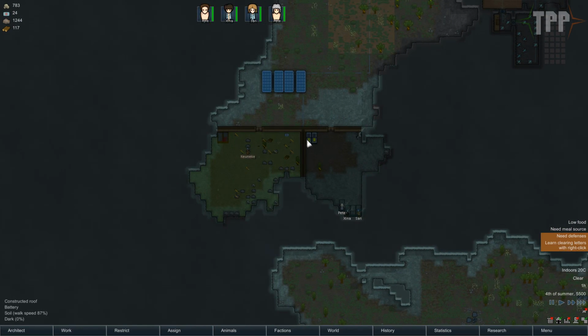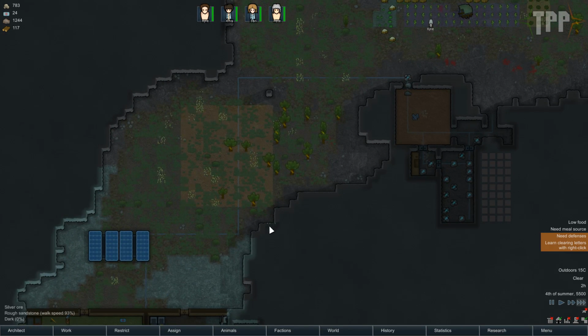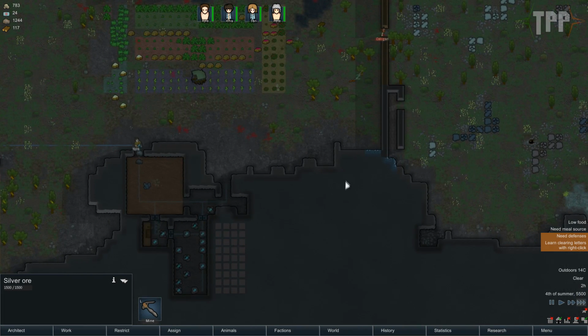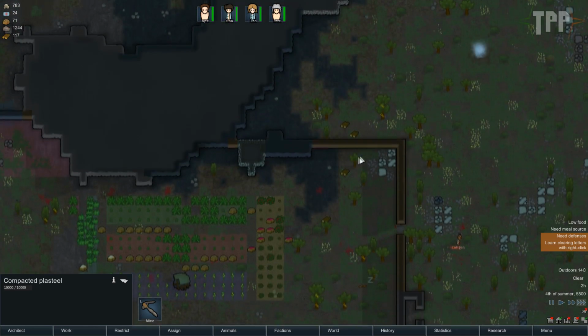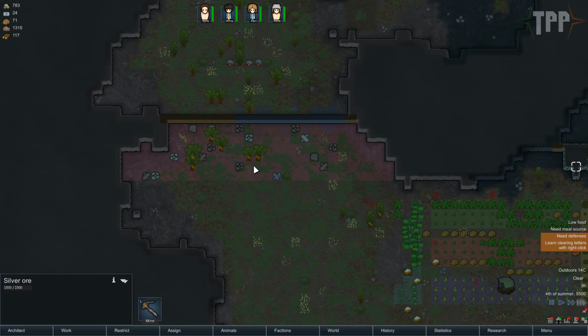But I don't trust the skill set of our current colonists, or the sheer number of colonists we have, to actually get the job done. Is that plasteel or silver? Silver ore? That's plasteel. And we have silver ore there too. Just a whole big block of it. That will come in handy.